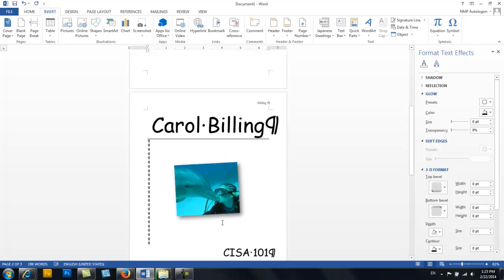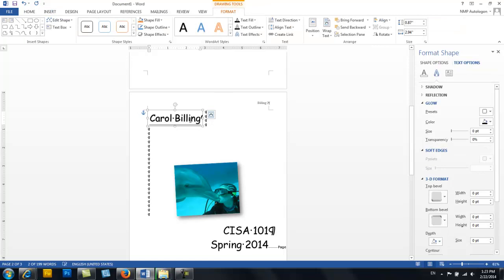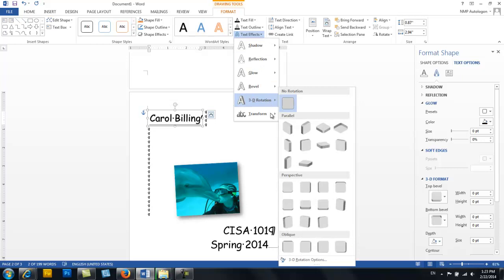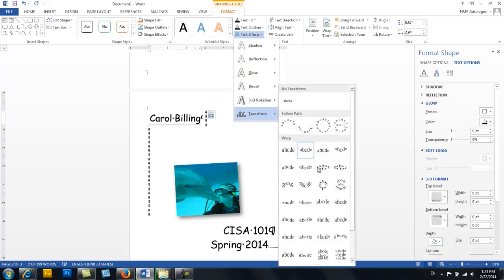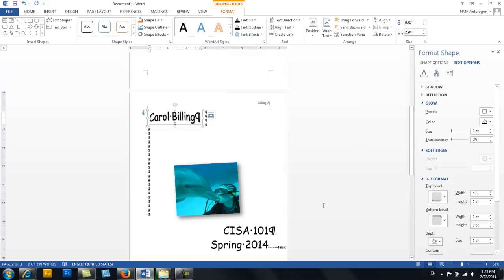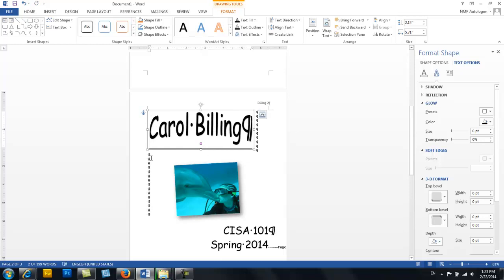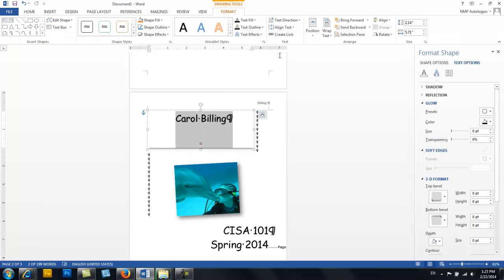Now you can also make more changes to your text. You could also make it word art, which would be different. Here's the name. And I like going here to text effects and transform. And you have lots of cool things you could do here. Where's the one I really like? This one. And then text effects, your words are in a box, which is different than just typing them into the document, you know? So I'm going to align the text to the middle.